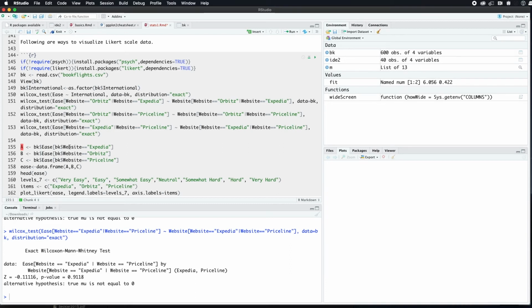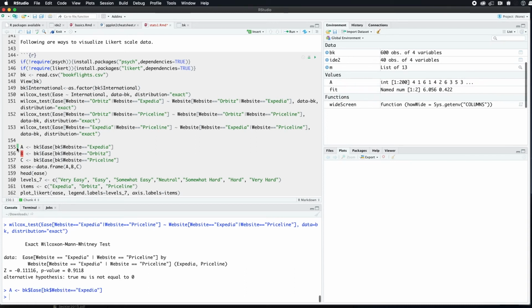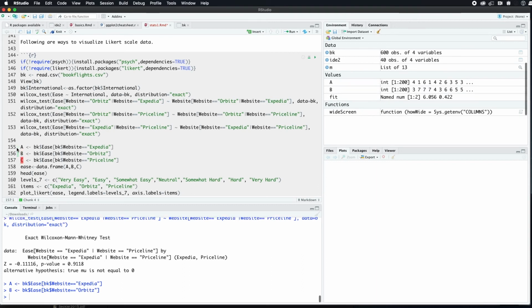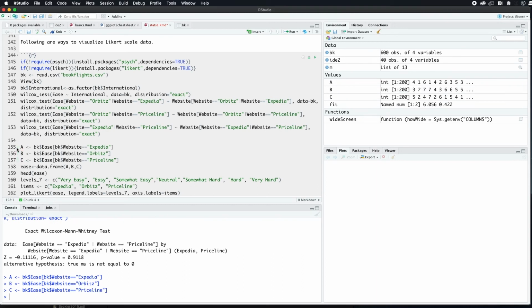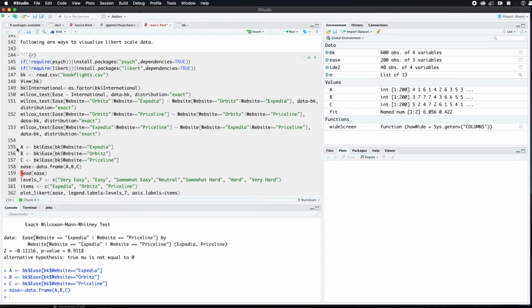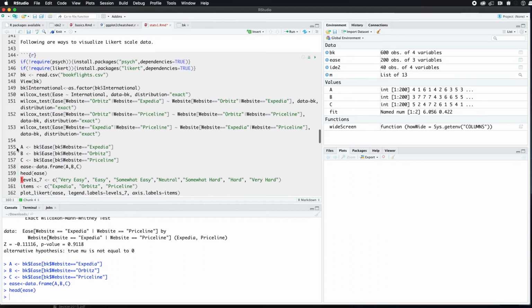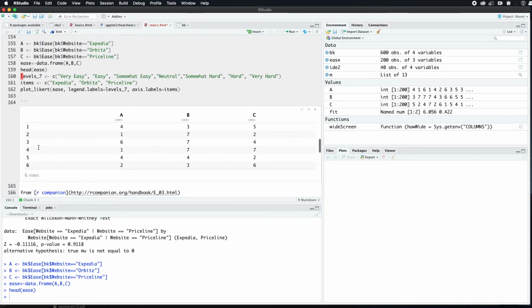Okay, now I'm going to create a new data frame here. So A is going to be the ease for Expedia, B is the ease for Orbitz, C is the ease for Priceline. Ease is going to be the name of the data frame, and the head of ease is just the first few lines of ease. So here are the first few lines of ease.